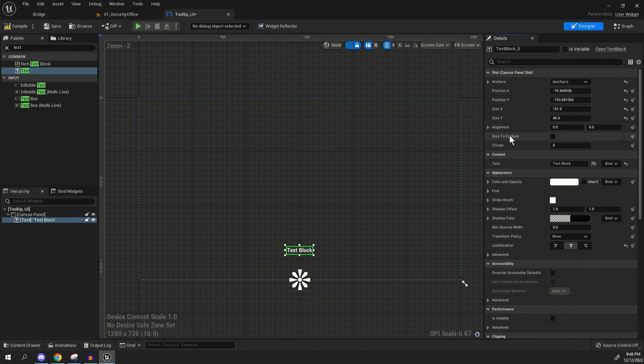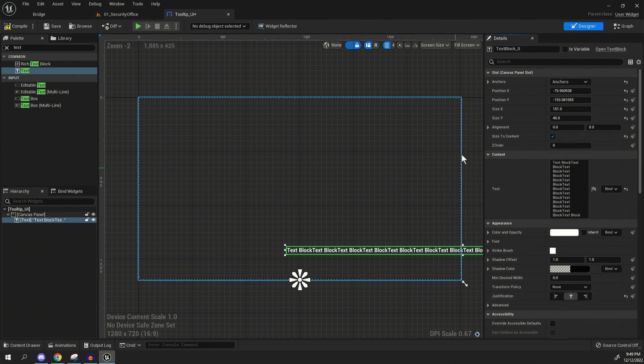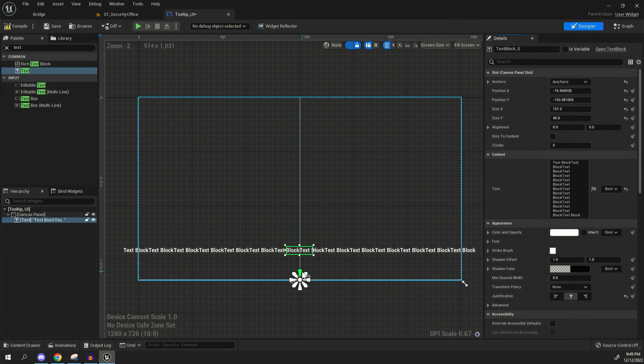Do not size to content. It might seem logical to, and I'll show you why it would seem logical to. If I put a ton of text in here, see how the block is tiny, but the text is huge? So you're like, oh, I'll size to content, but watch what happens. Boop, it grows to the right. Now, I'm sure there's a way to get it to not grow to the right, especially considering our justification is center, but I don't know what it is off the top of my head, so I just don't size to content, and it will always be right where we want it.